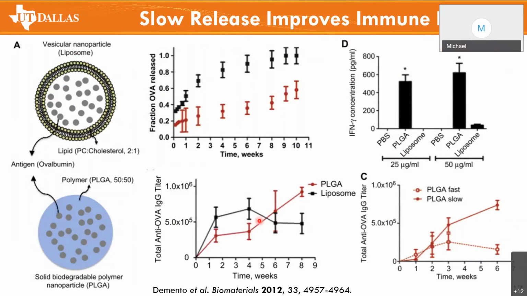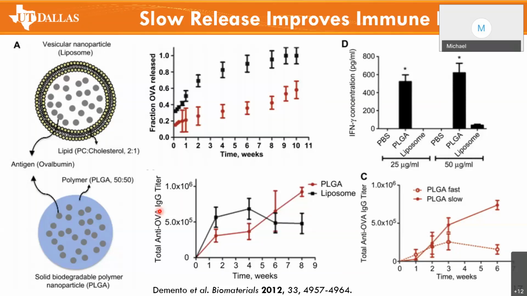Yeah, no, I do agree. But did they measure antibodies at all? Yeah, they did. Right here is the antibodies against ovalbumin, compared to alum as the adjuvant. I left that out due to it not really fitting into the slides. What they show with alum actually is that alum does produce more antibodies compared to PLGA. But I can't remember at what time point they checked it. I'm not sure if they would have gone longer, how that would have changed. But at the time point they chose, alum had a higher antibody production.